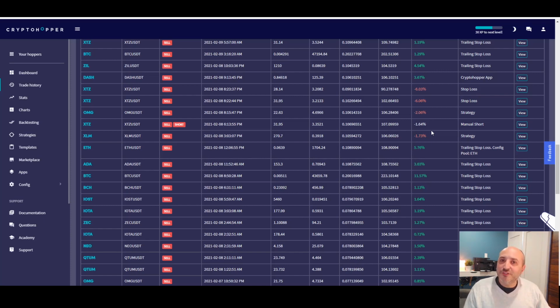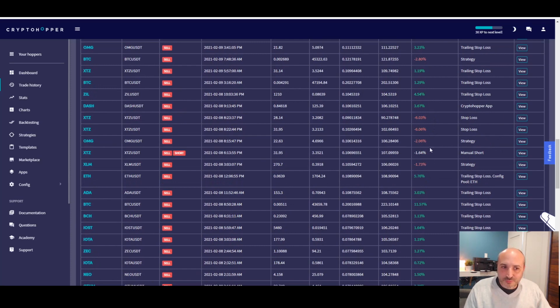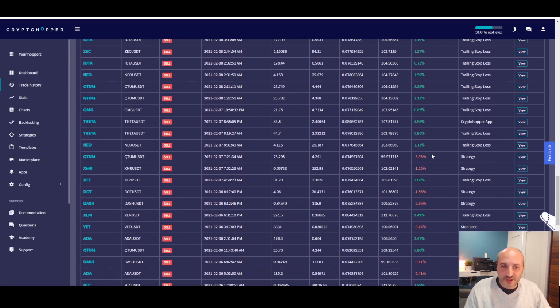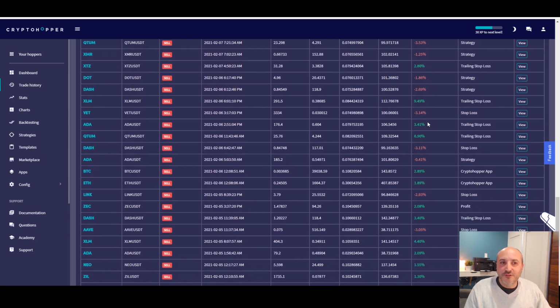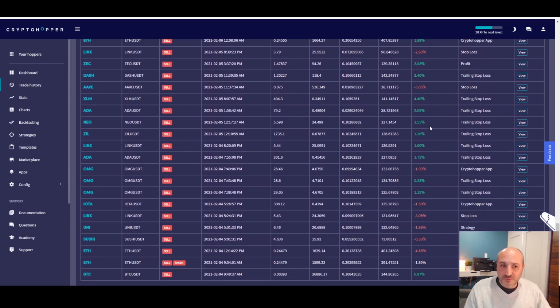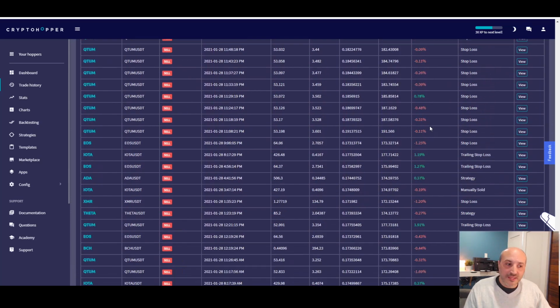But you want your average to be on the positive side. So yes, it's normal to have a few negatives, but what you want is to have a lot of positives. As you can see, I have a lot more green than red, and this is what we like.